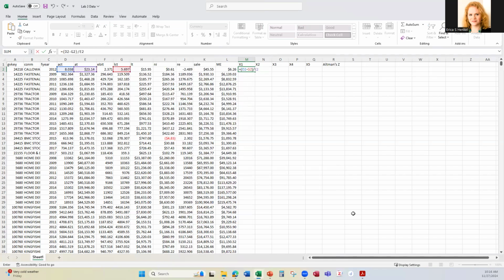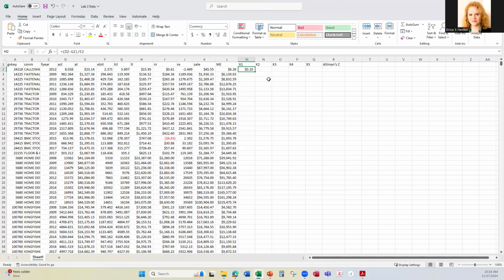And these are all going to be relative references for now because we're going to want to scale these down to all 2,300 plus companies here. So the first one was our working capital divided by our total assets. So the working capital is the current assets minus the current liabilities, divided by the total assets.